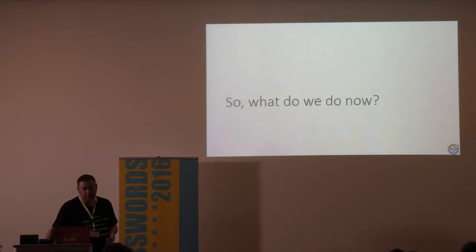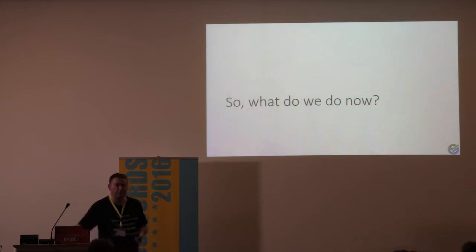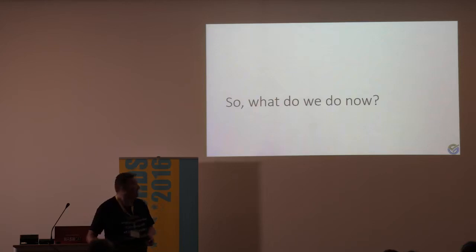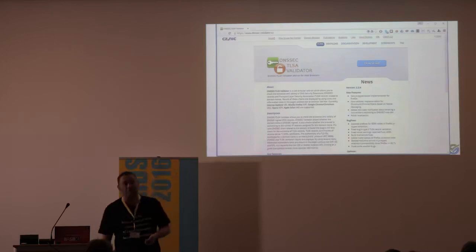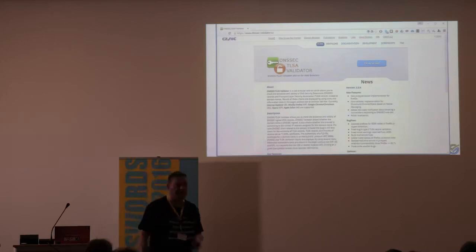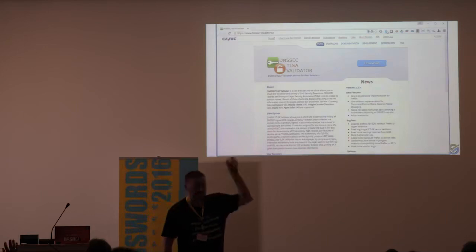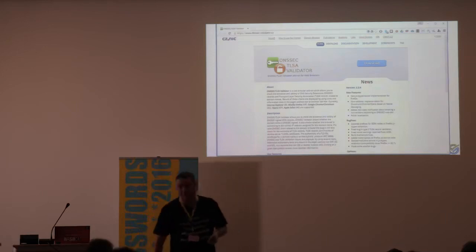is not good. So we have to do something more to protect plaintext email, or to protect the very, you know, not so well protected StartTLS SMTP. And the answer for that is to implement DNSSEC support. Raise your hand if you know what DNSSEC is. Okay, so there are quite a few who don't.